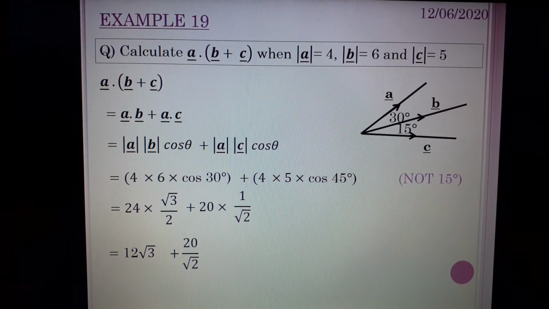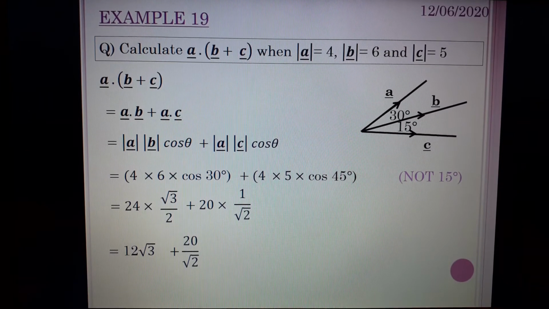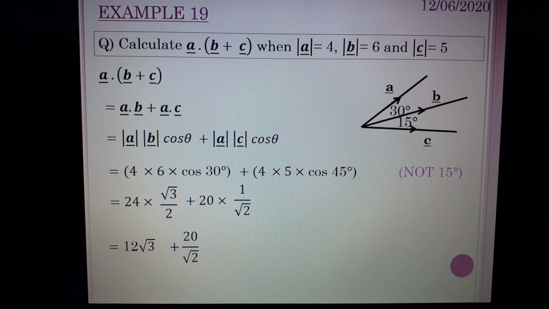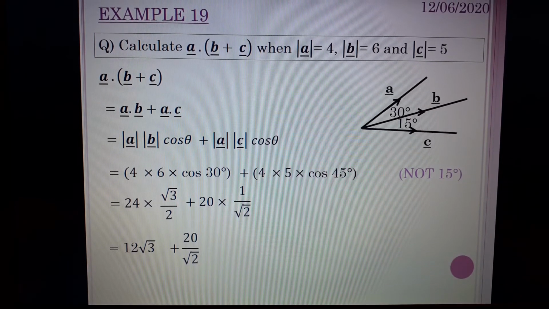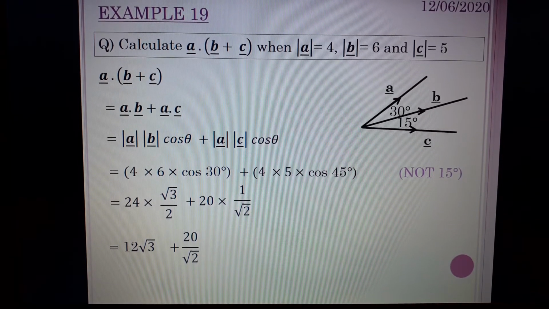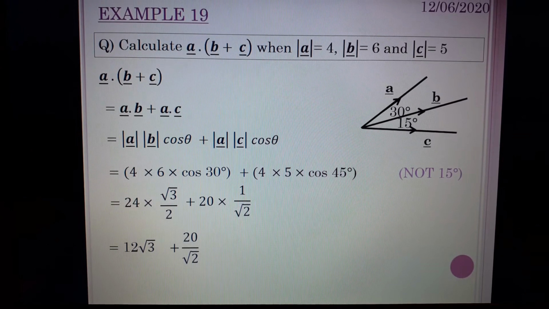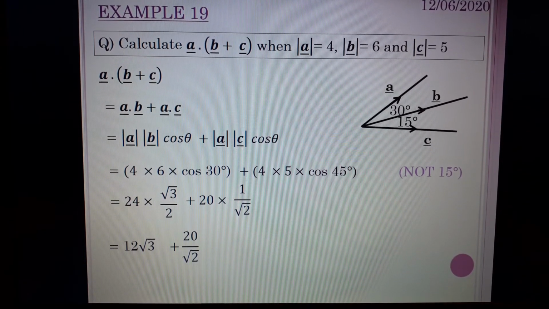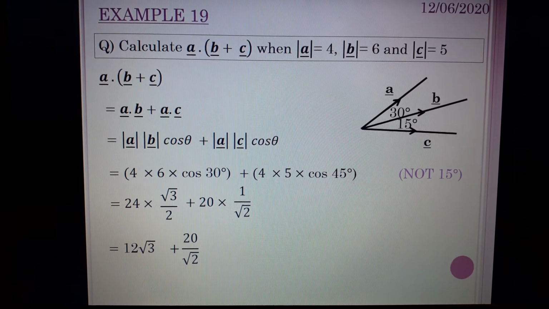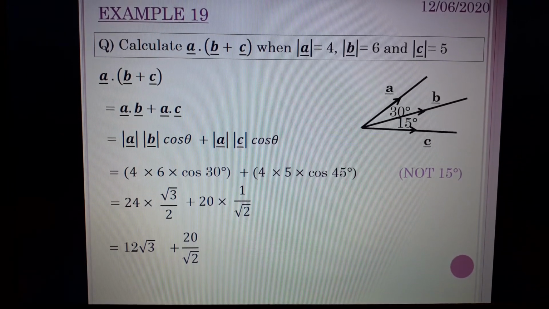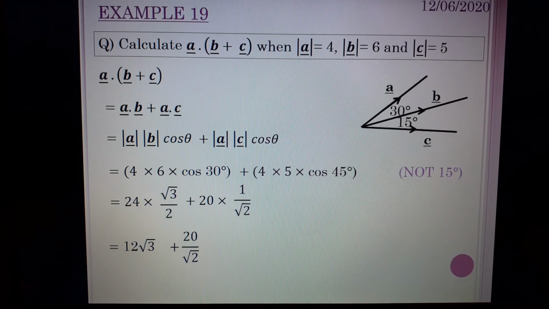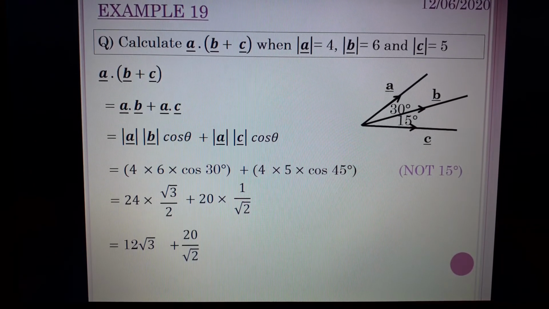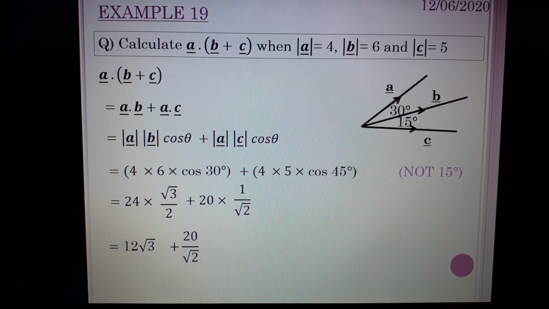The 20 multiplies by the top of the fraction, so we have 20 over root 2. Now, again, if you had to use a calculator and have decimals, you would just type in 12 times root 3 plus 20 over root 2 to check that you've got the same equivalent answer as a decimal. However, you are losing an opportunity because you would be expected to simplify the second surd. In higher, you never leave a surd on the bottom. You always rationalise the denominator. And you learned how to do that at National 5.